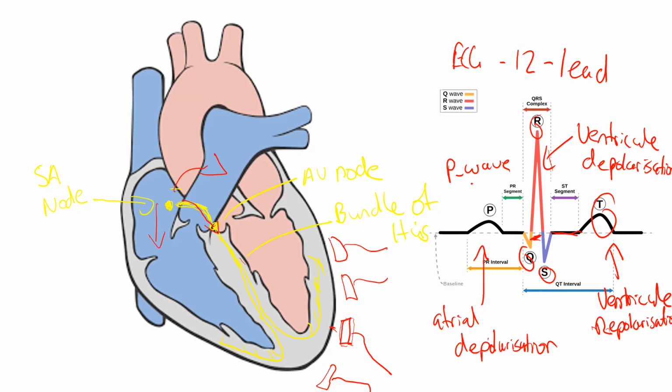So if we look at lead 2, which is generally what we call our rhythm lead. When we print out a 12 lead, we're going to be looking at lead 2 to determine what the underlying rhythm is, and that's purely because where it sits in the grand scheme of things, lead 2 is right at the bottom of the heart in terms of the electrical conduction pathway. So we actually see the full process of it. It gives you probably the cleanest look of how the electrical conduction system is working in that particular moment, which is why we often use lead 2 as our rhythm determiner. But we will look at that again.